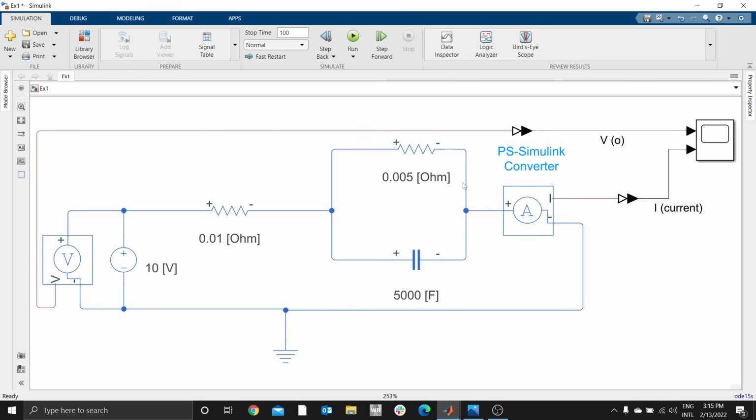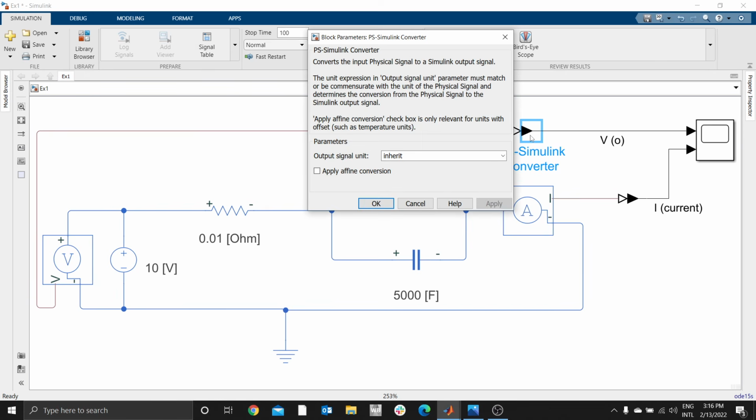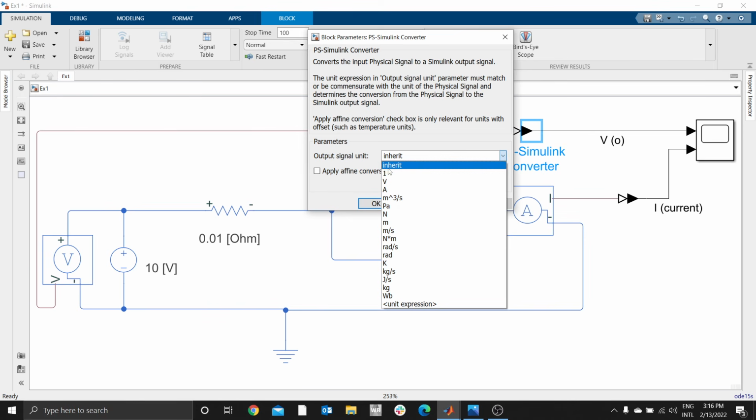Then we can select the units here. You can set the unit of what you need here. But now I need it for one, which means we are not using the units. It is going to copy what is available. I can have inherit to use the units available here. One and inherit usually function similarly.